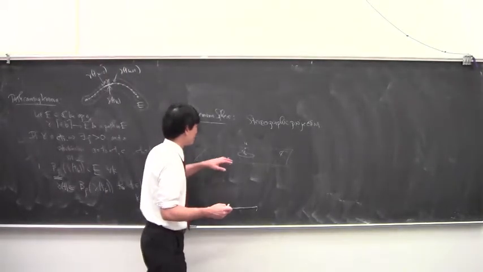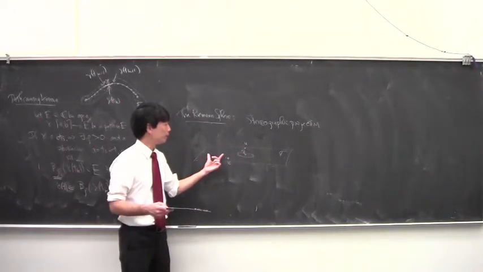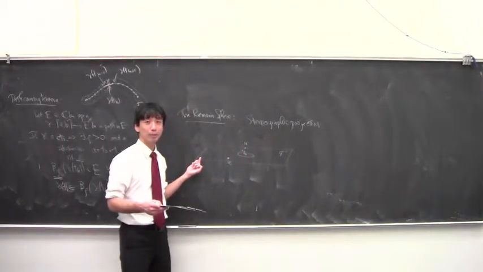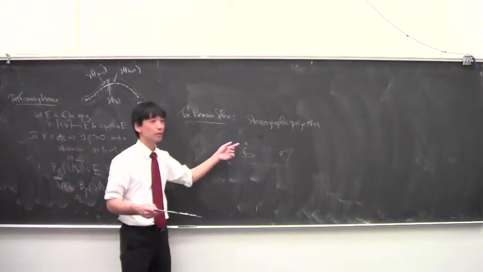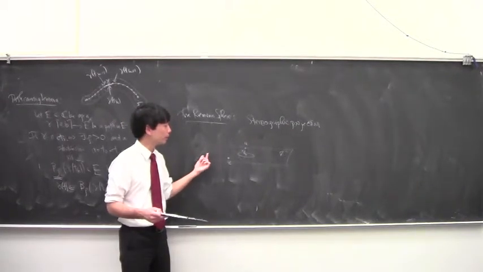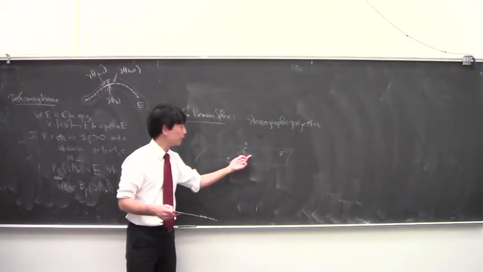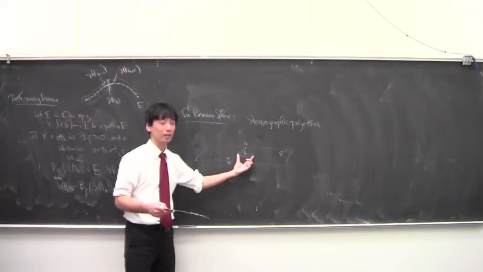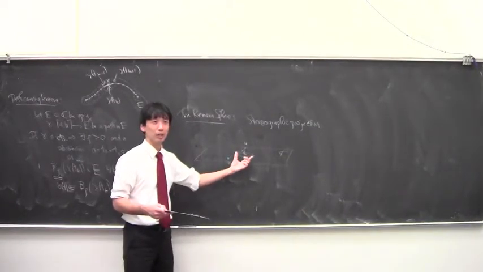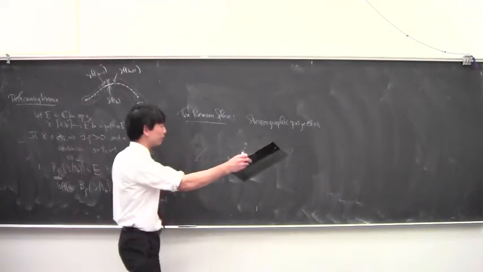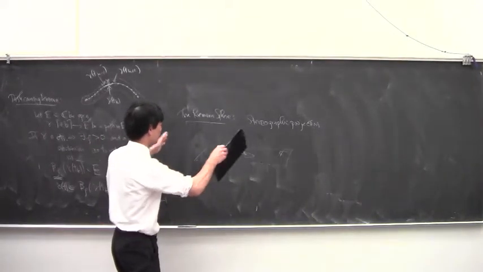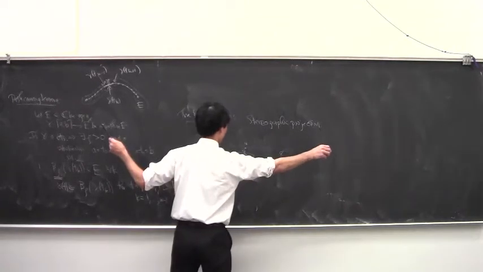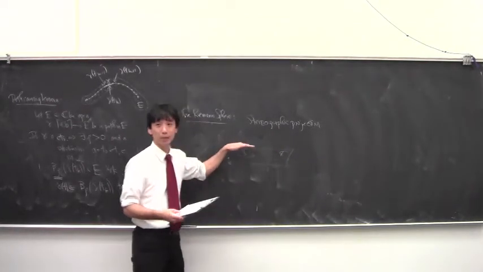There's not too much I want to say. As you get farther and farther out in the plane, what happens to your points? Where do the points go? They get closer and closer to N, right? Farther and farther out, you get closer to N. If you're in the unit disk, then where do you end up? You're going to end up in the southern hemisphere. If you're outside of the unit disk, you're going to end up in the northern hemisphere, and the larger the numbers you get, the higher up you get.